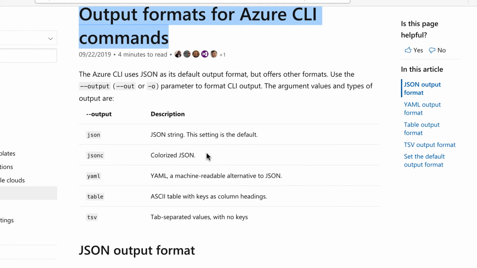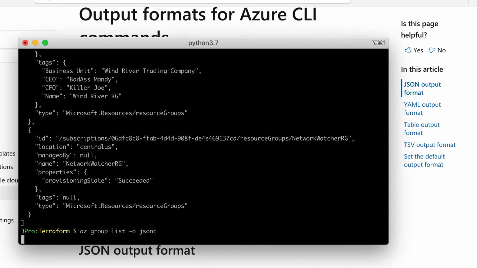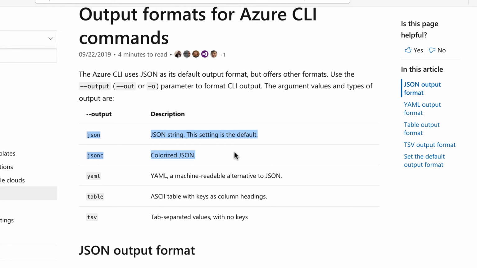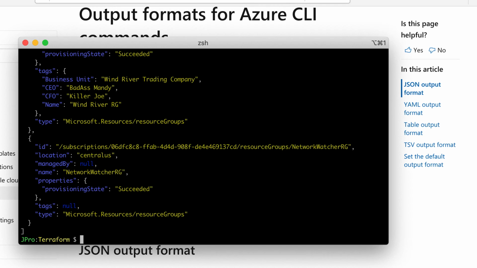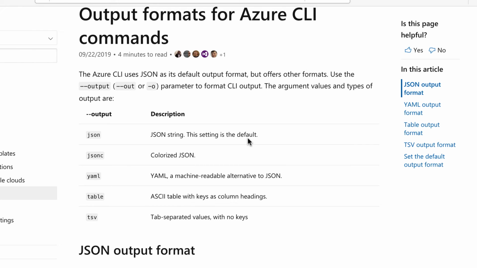Now the multiple options that you have are JSON and colorized JSON. So -o jsonc, and basically this is something you can see in a good editor, highlighted properly. But once again, you're not going to use that. YAML is like the next version of JSON. It looks a lot better and a lot less confusing because it doesn't use all those brackets. This is something you would need to know even for using CloudFormation, and just about everything in AWS is written in JSON or, of late, in YAML format.